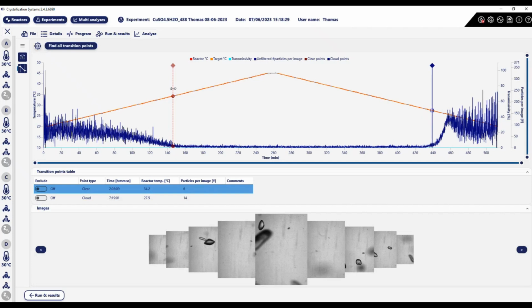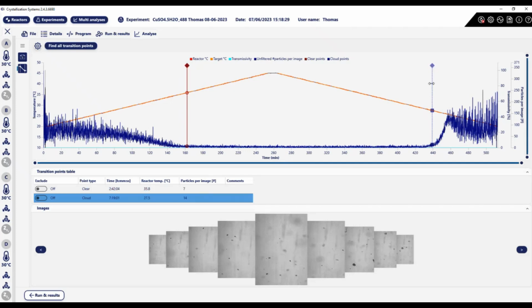And then the scientists will be able to move the slider to see the image where the last crystal was seen for solubility. And for our metastable zone, we are looking for the image where the first crystal was seen.